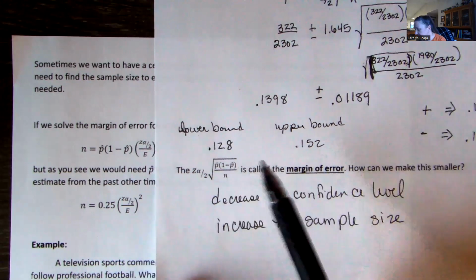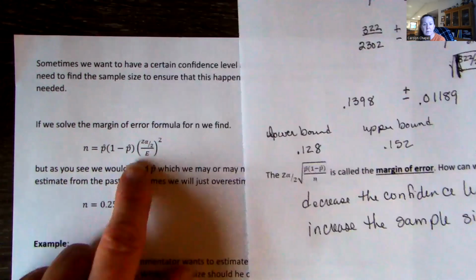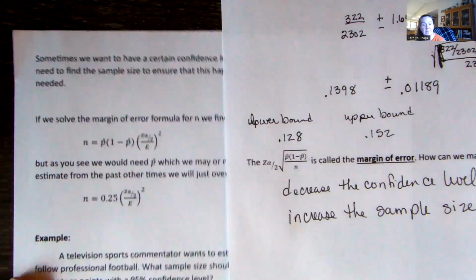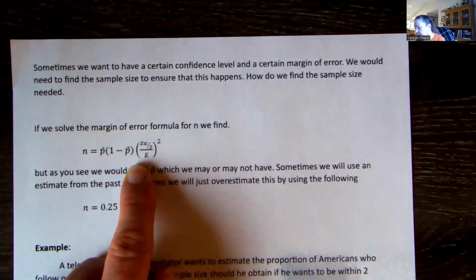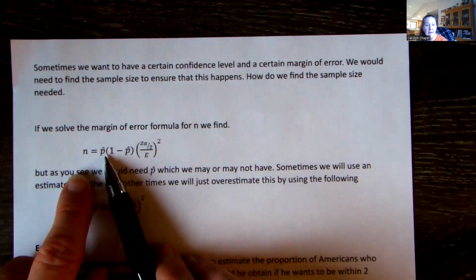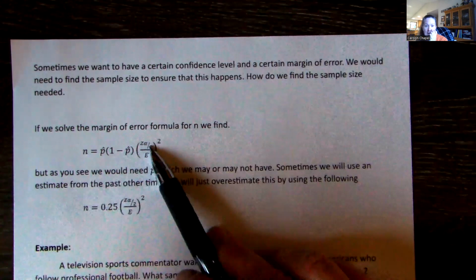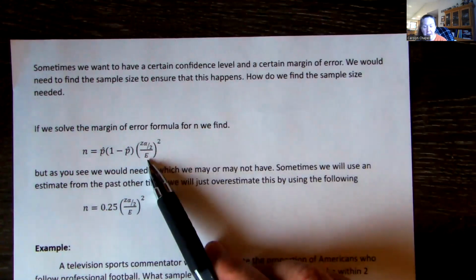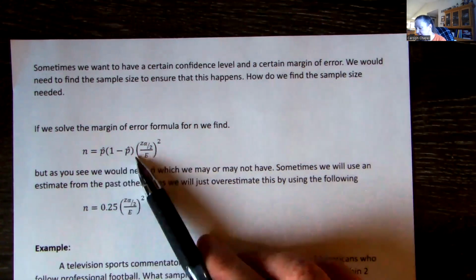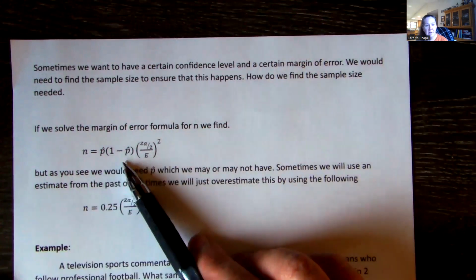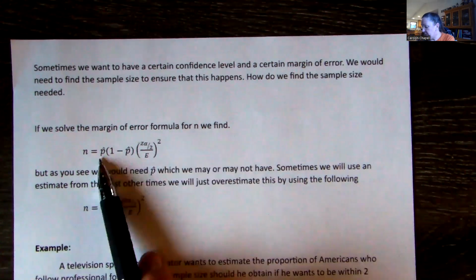So if I set this thing equal to E and solved it for n, using some algebra, and I'm not going to go through the algebra. If you're interested, feel free to email me. We get this formula. Okay, so n is equal to this p hat times our 1 minus p hat, times the confidence level z, divided by the error that we have, and we got to square that, which undid our square root. And this came from flipping and things like that. So just a little bit of algebra that got there. Sometimes you'll see that we do have a p hat in there.